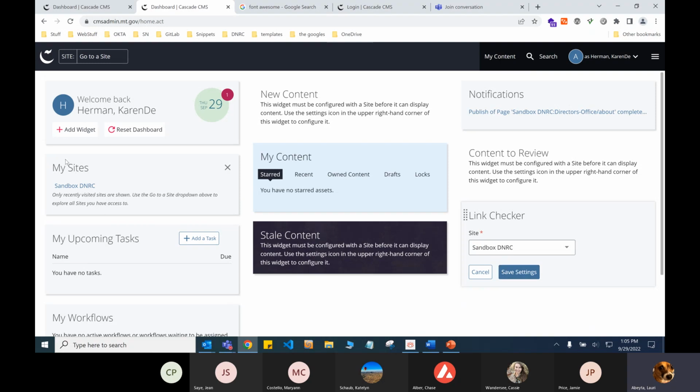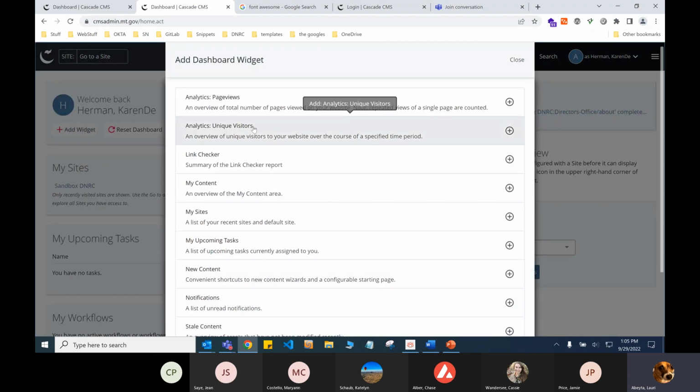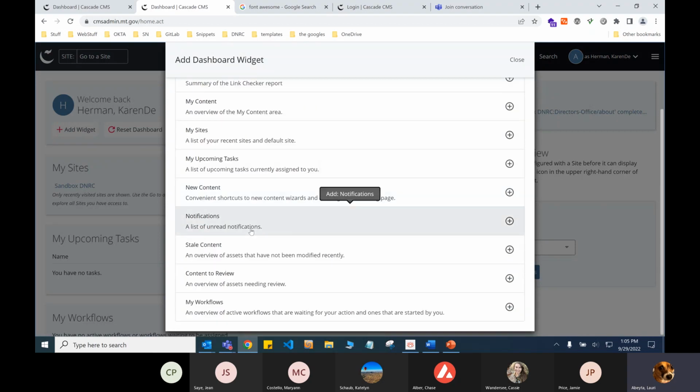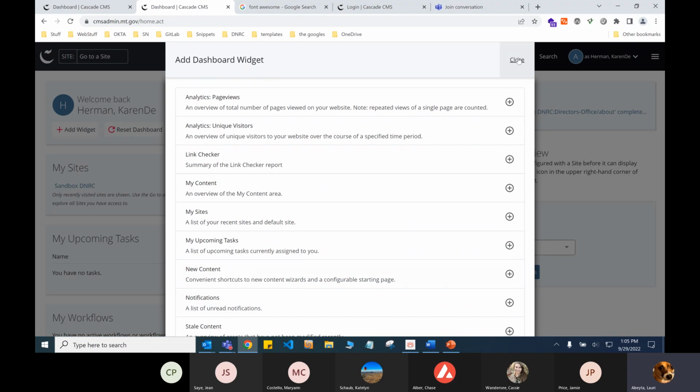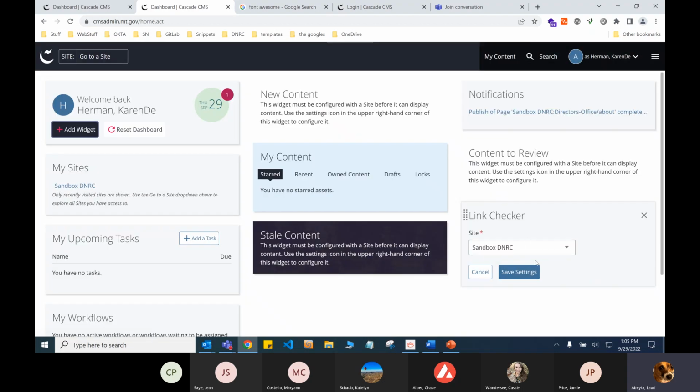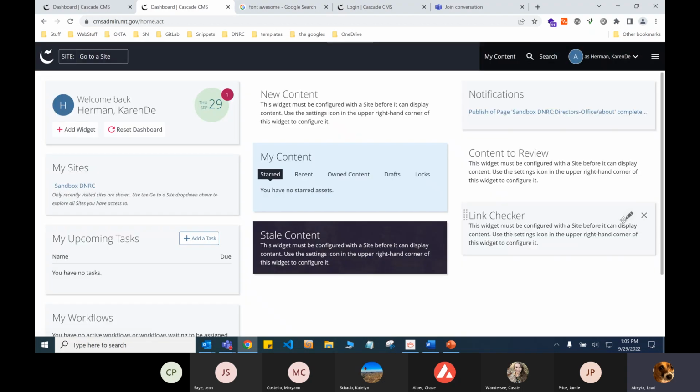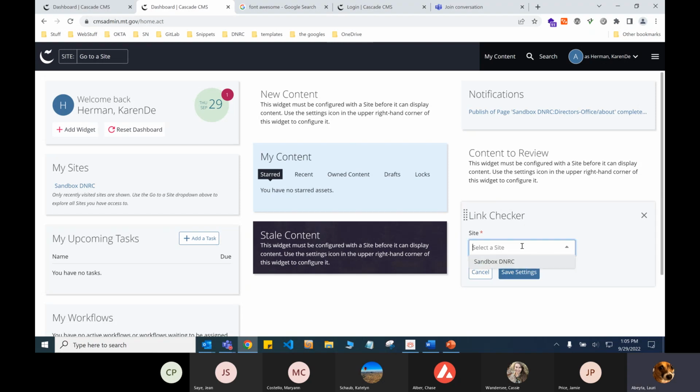You can see where this is My Sites. This is where you would add a widget. So there's more than what's sitting on there, and it's probably worth taking a minute to go through. I do believe all of them are set up as easily as this one. You just click the little pencil and pick the website, and it only shows you the websites you have access to.